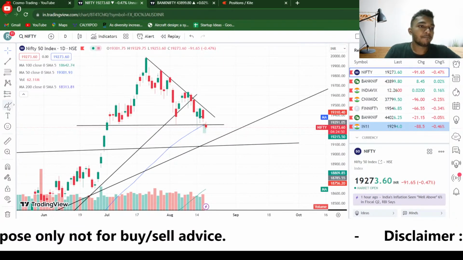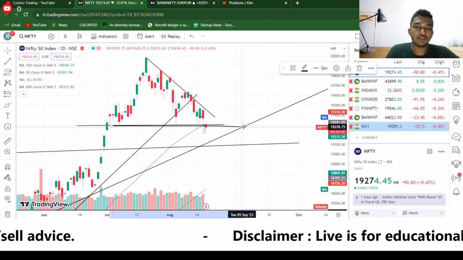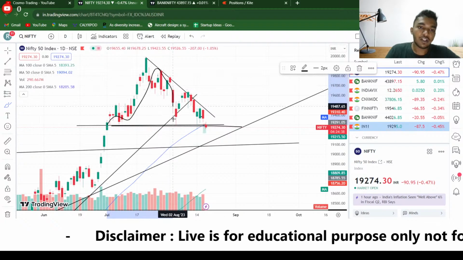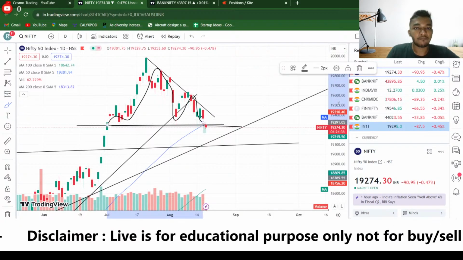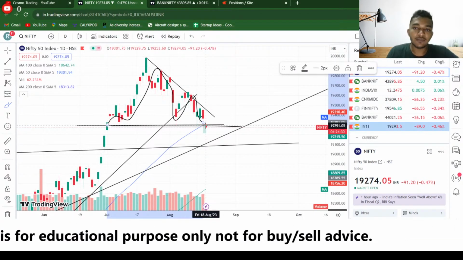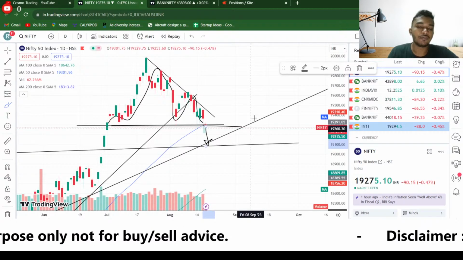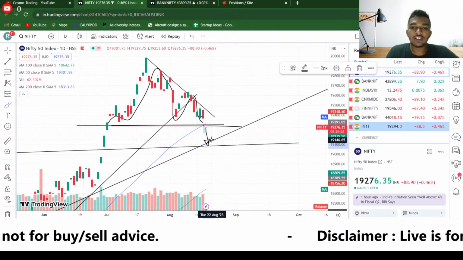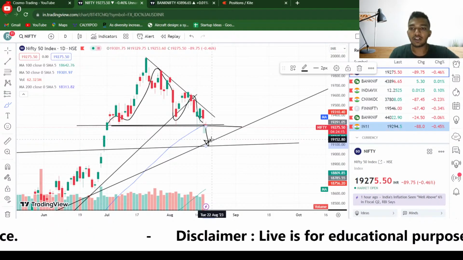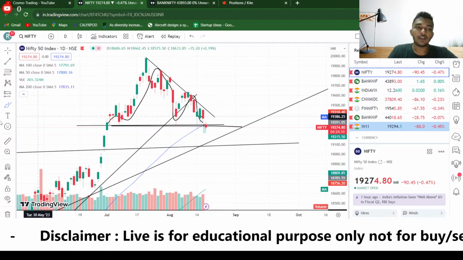So on the daily time frame, we do have support at the 19,300 level. It has been acting as a very strong support on Nifty, and Nifty is forming a descending triangle on the daily time frame. If 19,300 support gets broken, then we will see a downside fall till this trend line. We know this trend line is a kind of weekly trend line support. The level we can go to on Nifty, if we break 19,300, is the 19,150 area.